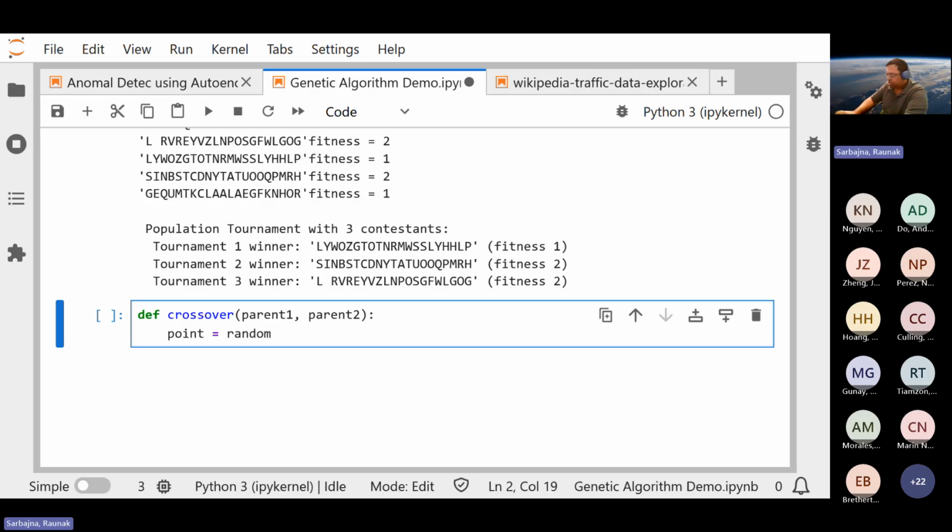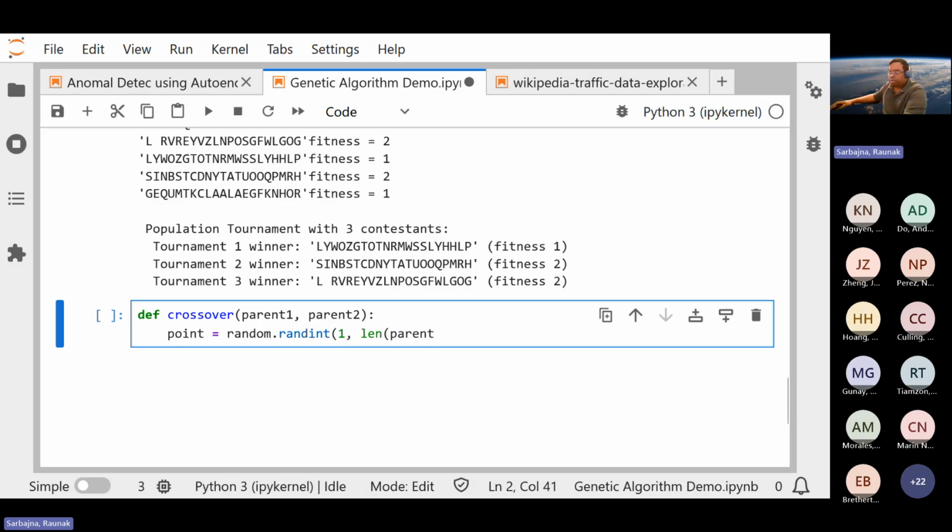You have random dot randint, I mean the cutoff point. So this has to be the length of the target, or of each. Either of the parents have the same length, so that shouldn't be a problem. So it should be between 1 and 1 before the end. So it should be the length of.